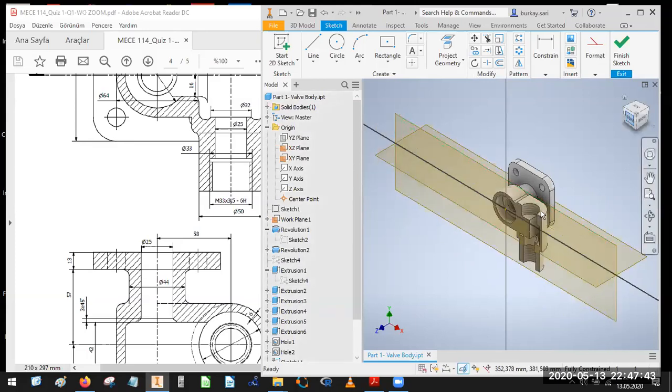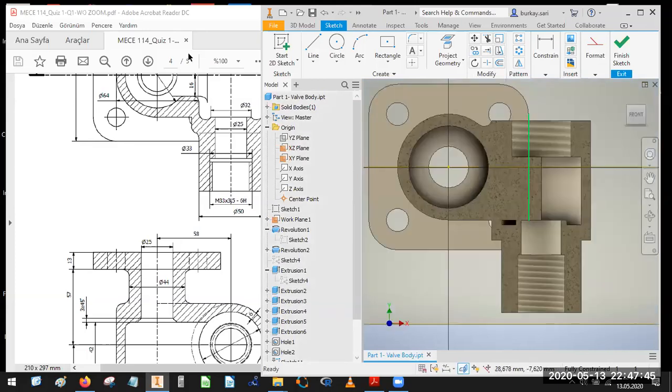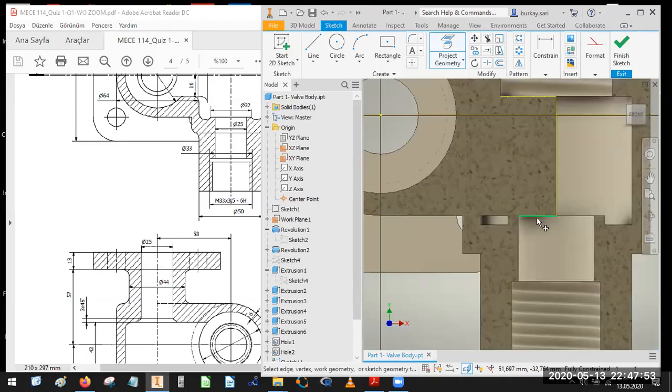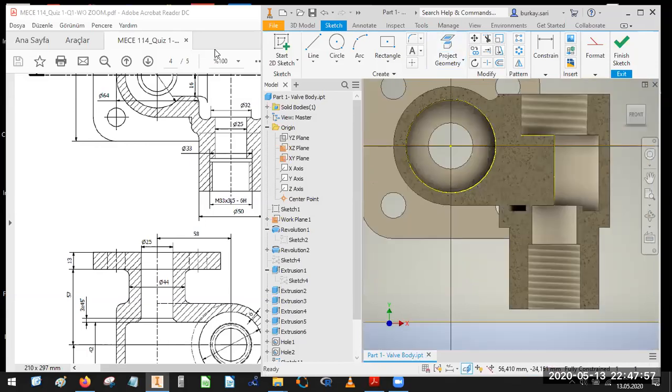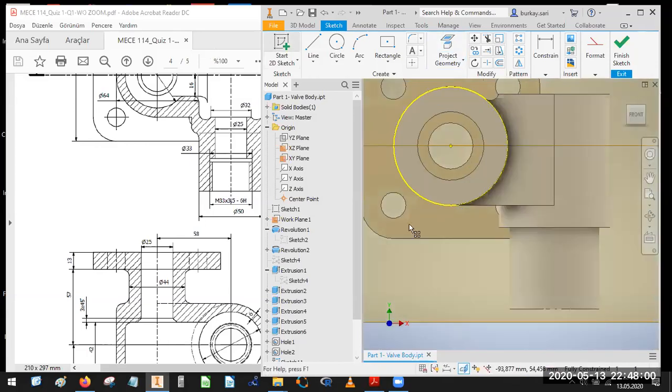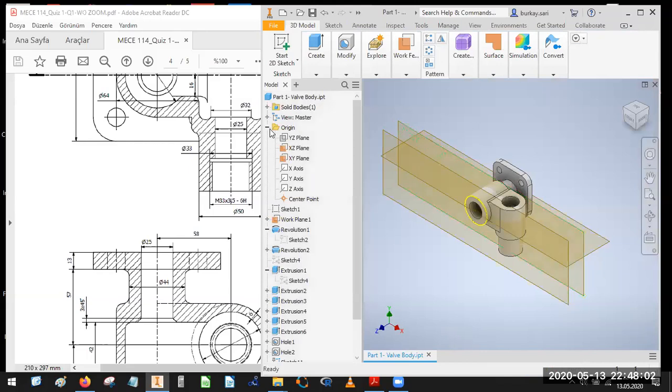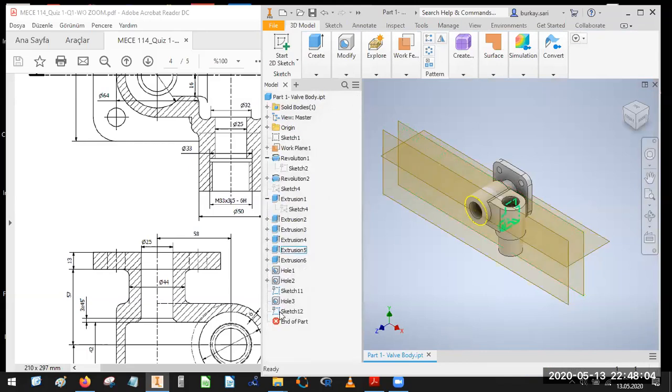I will make this clearance empty up to somewhere here. Get the project geometries that I do not need. Here also, I need this geometry. I'll just go with F7.